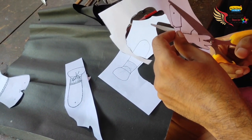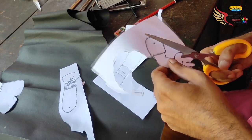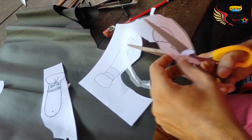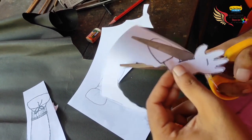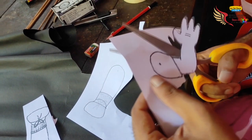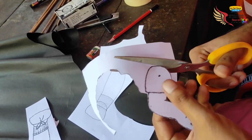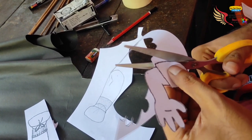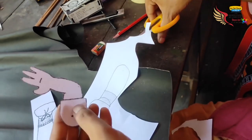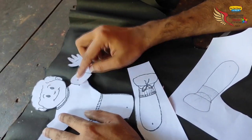Normally we are using traditional leather for carving and making the puppets, but leather is not possible to give you this time, and you can use any surface, that means paper, card sheet or glass sheet paper, whatever fancy material is available from your nearest shop or at your home. Now this is a white paper, you can use newspaper also, whatever raw material is available near you, you can use. Yes, now the other hand is also ready.